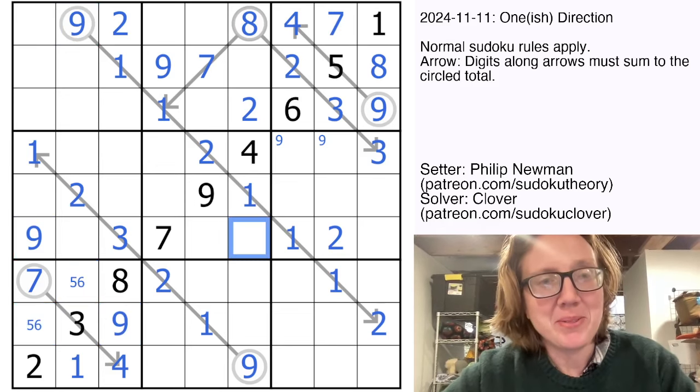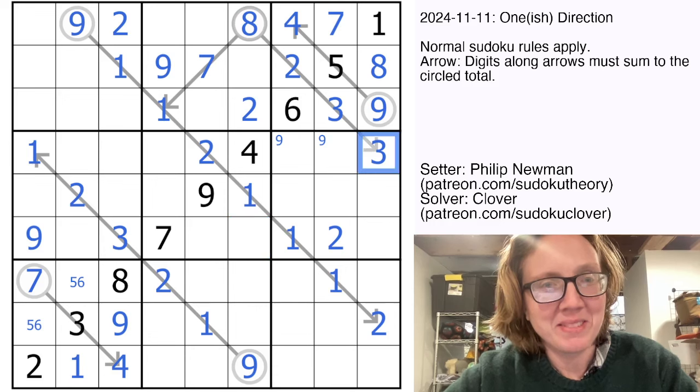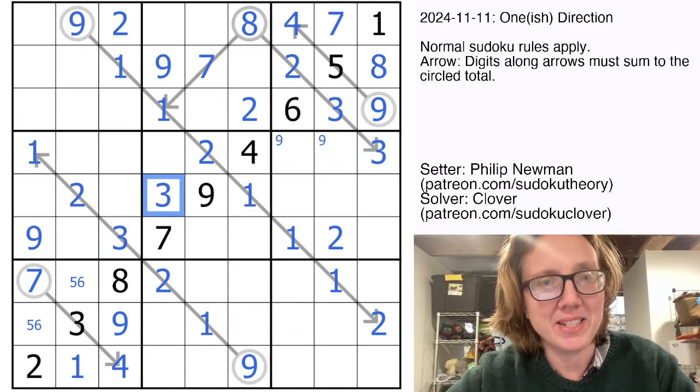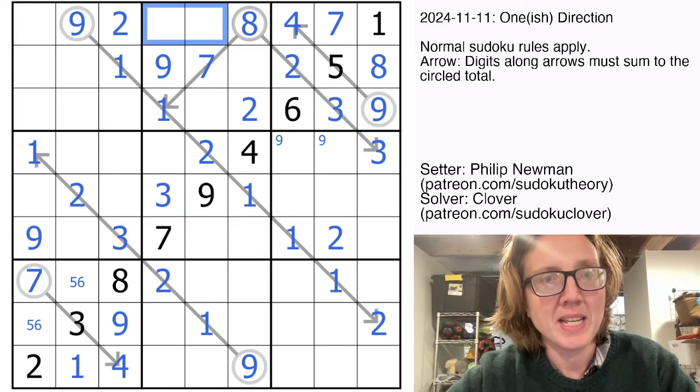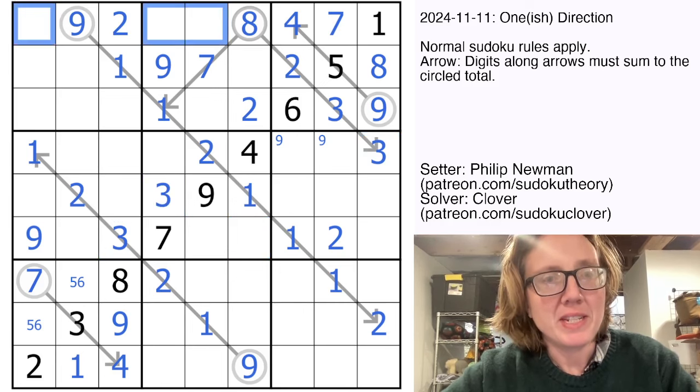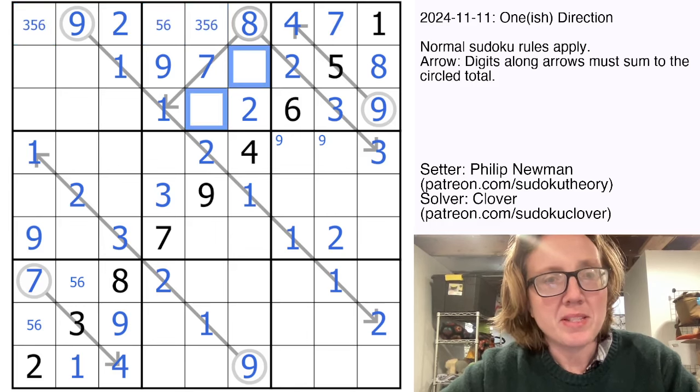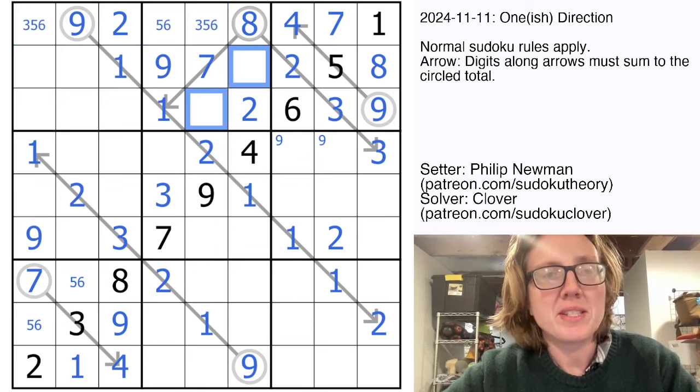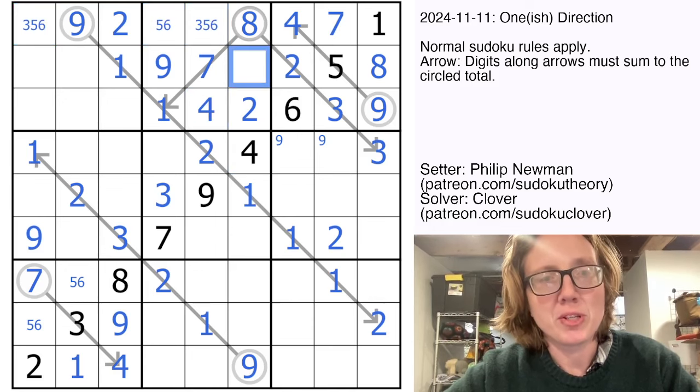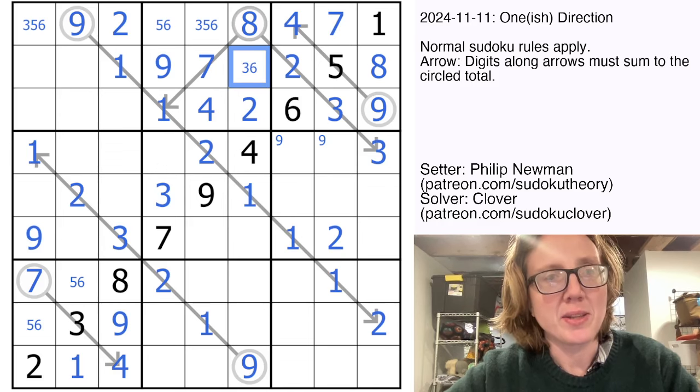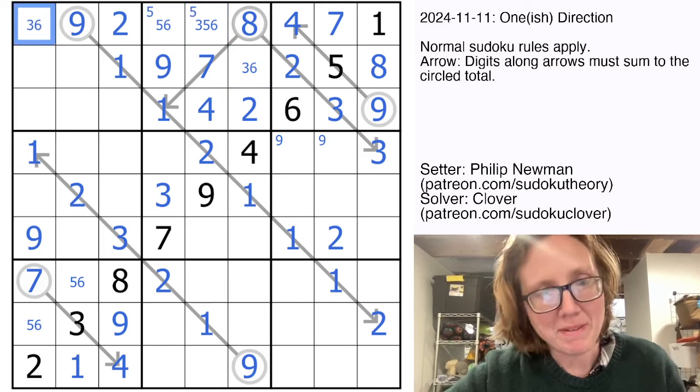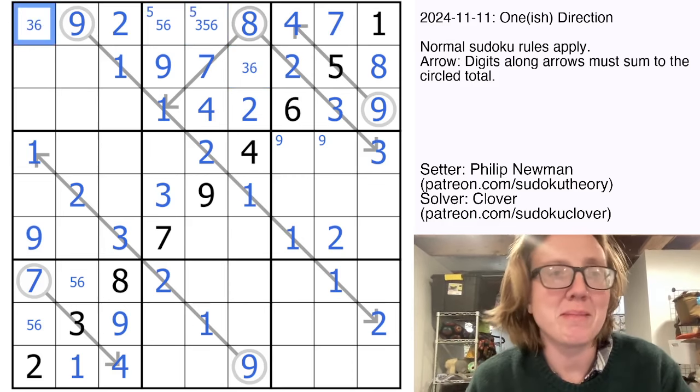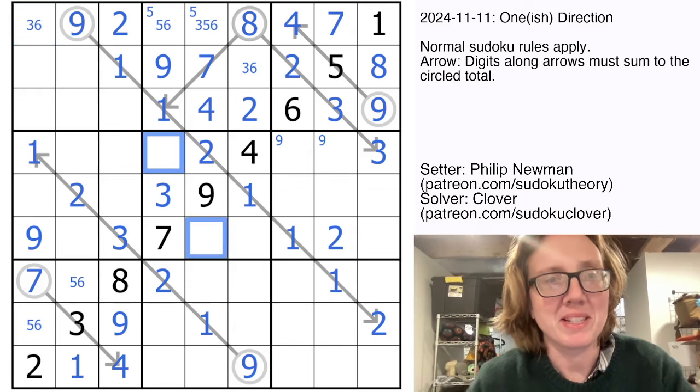And now we're going to be doing classic Sudoku. We've got two threes here, so we can place a three only there in this region. If we look in this row, we need a three, a five, and a six. That can't be three. These are going to be some combination of three, four, five, and six. Note there's only one position for four, so it has to go there. And then that's either three or six. So the five is in one of these cells, so we can eliminate five here. That's not super important right this second, but we're going to do it anyways just for the sake of keeping things tidy.